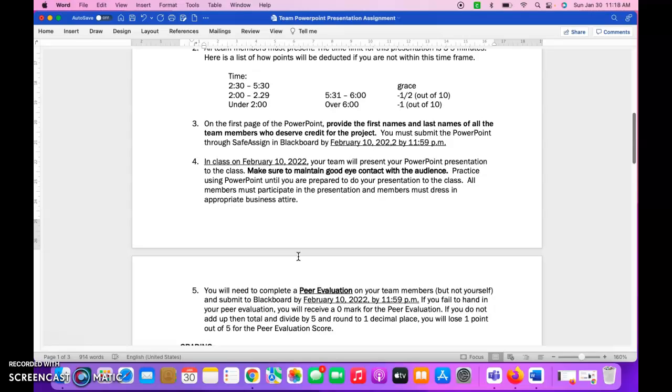Okay, so wearing appropriate business attire, if you have questions on what that means, let me know. But it typically includes things like dress pants, dress skirts, blazers, dress shoes, appropriate button-down shirts for tops. Depends on what you're interested in, but if you want some clarification on that, just let me know. I'm happy to provide you with some guidance there.